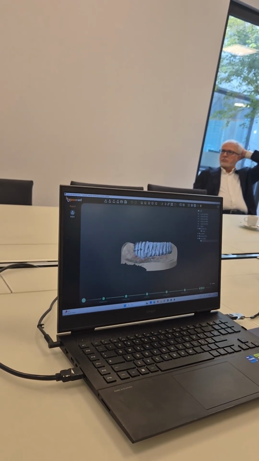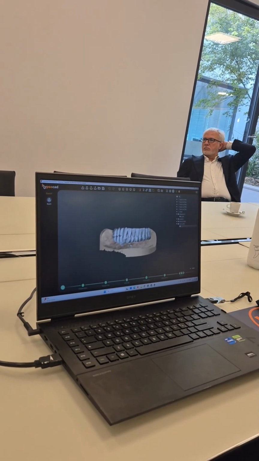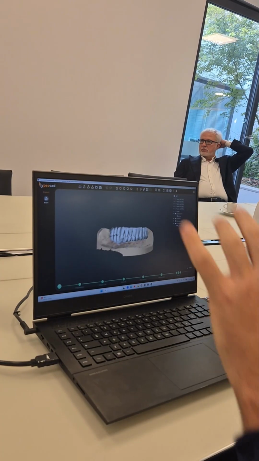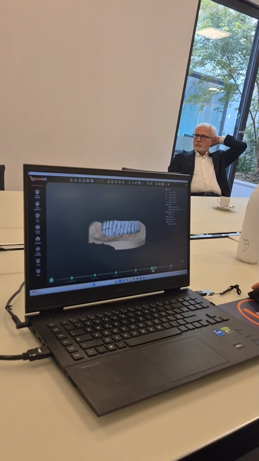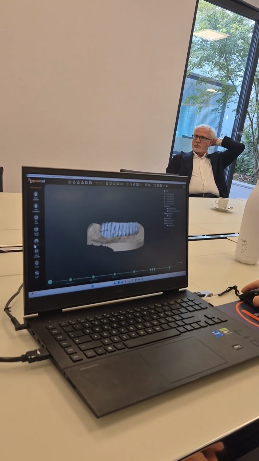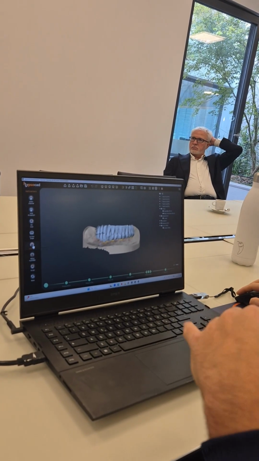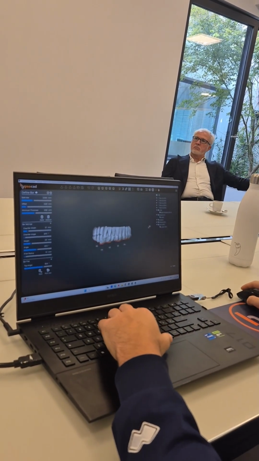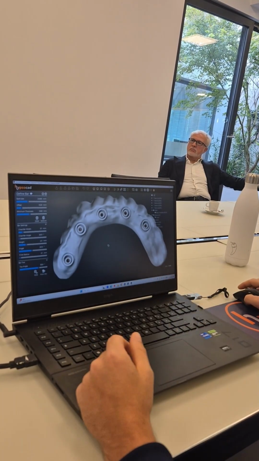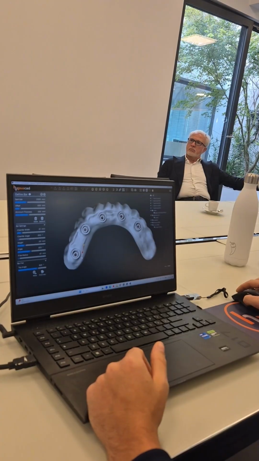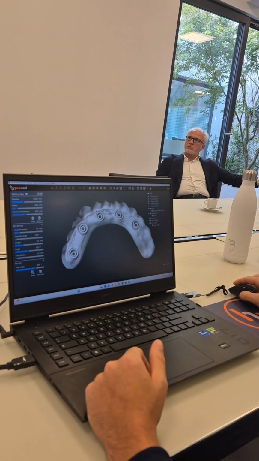And we have a beautiful function in IpsoCAD. It is a new function of our software. When you finish, when you design the teeth, when you design the gum, in the last step, the refinement step, you have an amazing function, the IpsoBar function. If we want, you can design a substructure. For example, you can design a margin line in the lower part of your prosthesis, like this.